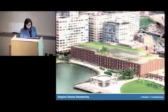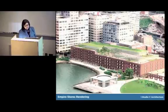We had a building, as I mentioned earlier, on the site called Empire Stores. This is a long vacant set of warehouses, most famously photographed by Berenice Abbott as the sort of penultimate photograph of the Brooklyn waterfront. Just several months ago, we announced that Midtown Equities, which is a local Brooklyn firm, will be renovating this building for retail and office space above. And West Elm will be the lead tenant.